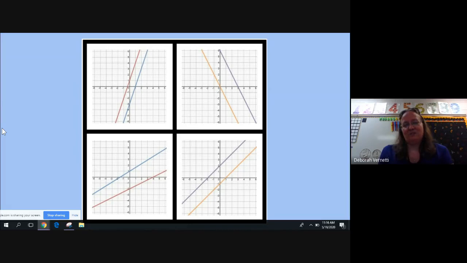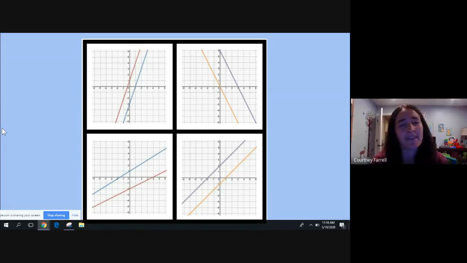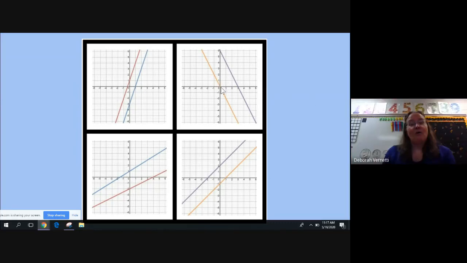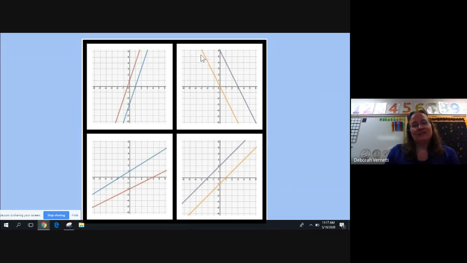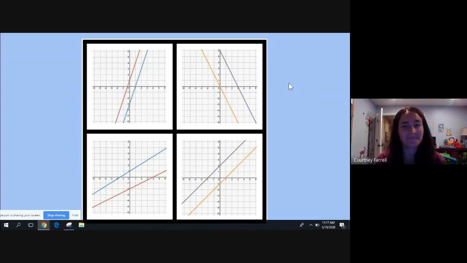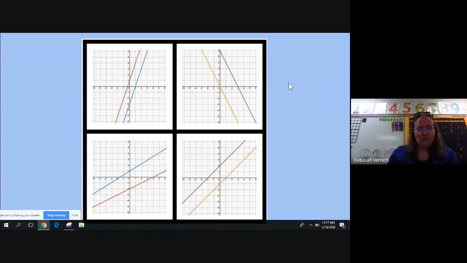Let's see if we can figure out which other ones might not belong. I think the top right does not belong because that is the only graph that has a line passing directly through 0, 0, which I think is what they call the origin. Correct, yes. So it is the only one passing through the origin, and I think it's also the only one that doesn't have a line in all 4 quadrants. You mentioned earlier that you saw the lines going through at least 3 of the quadrants. So boys and girls, these lines go through this one just barely, and this one, and this one: quadrants 1, 2, 3, and 4. Same thing here and same thing here. But here, boys and girls, there is no point of the line that goes through quadrant 3.